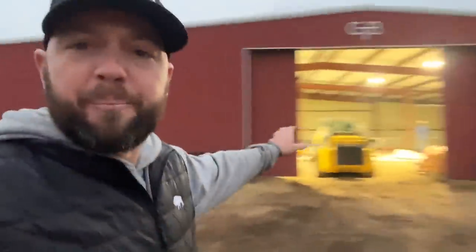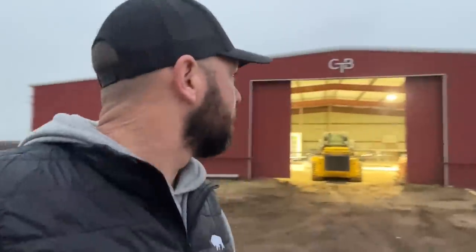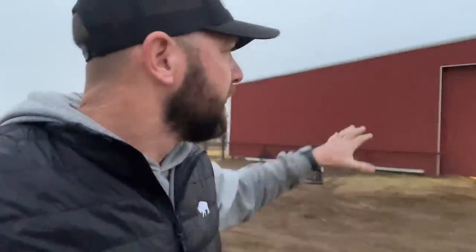We are wrapping up the day here. Barn is getting some work done on it. It's exciting. You actually start to see the walls come up and stuff like that. And tomorrow we're gonna start putting on the sheet metal and actually start looking like a wall. But basically, I'll tell you kind of what we're doing with this. This is going to be a big hangout area.